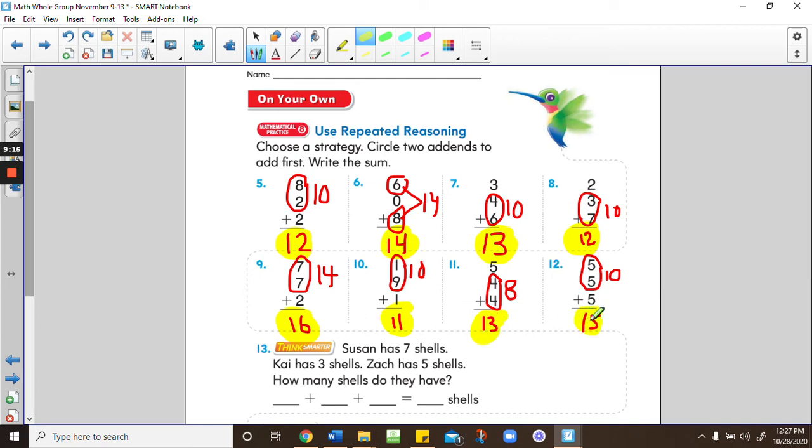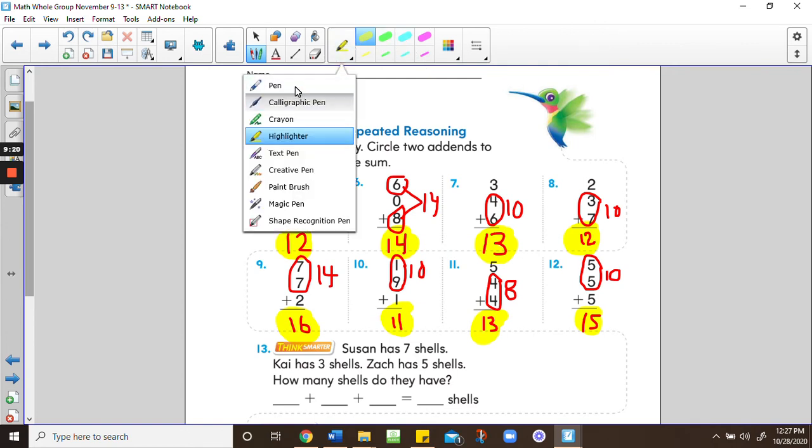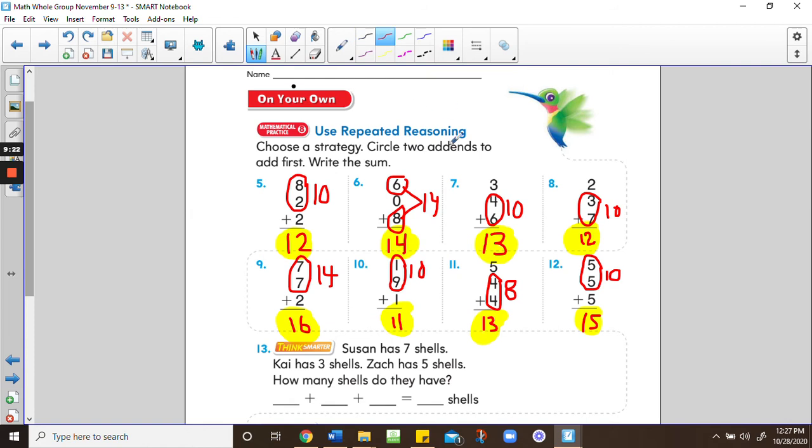Mrs. Lewis likes to find tens, and what I mean by that is 3 plus 4 plus 6. I knew that 6 and 4 was 10, and now I could add 10, and then don't forget to add 3 to it. That's easy for me. 10 plus 3 is 13. That's why I like finding tens. I added the 7 and 3 first to make a 10, and then 2 plus 2 is 12.